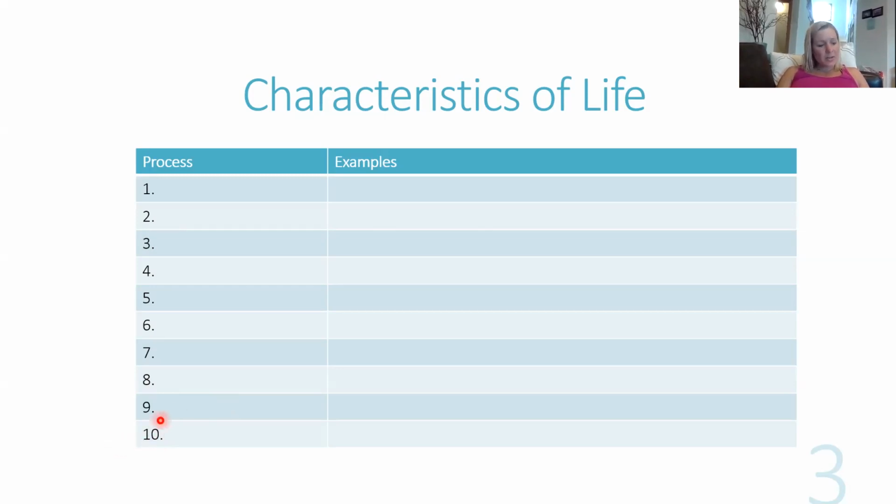And then lastly, number 10 is excretion, or the removal of waste products. Okay, so I need to be able to get rid of those waste products. Again, that involves several different systems. So if I want to excrete waste, I can do that through breathing out, so that would involve the respiratory system. I can also get rid of it through feces, so through the digestive system. I can also get rid of it through the urinary system, through my urine, and then I can also sweat out some waste products as well. So again, lots of systems involved in that particular characteristic.